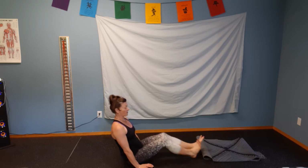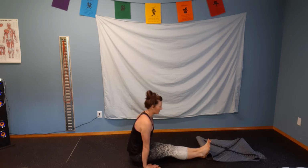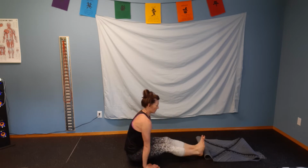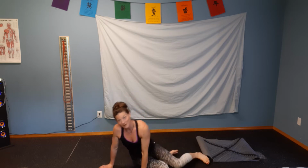Now, if you want to make it harder, put the legs out in front of you and lift the bottom up. If you want to make it even more challenging, lift those legs up and then come down and back down. Excellent.